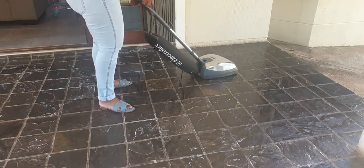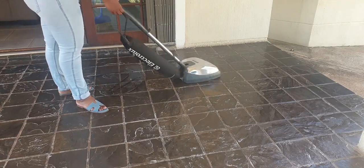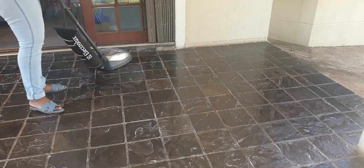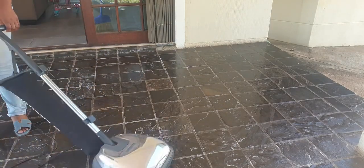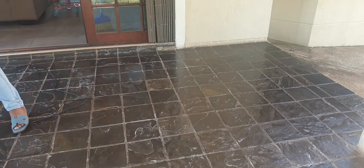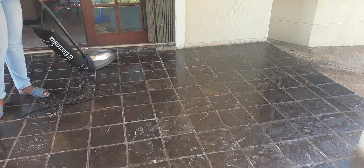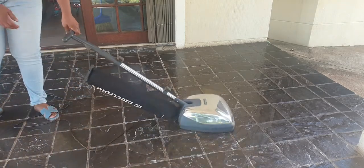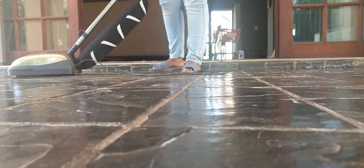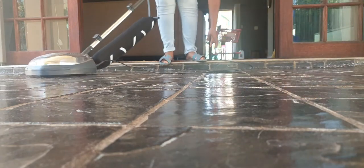So it had been a few days after my weekly cleaning routine, so I used this machine right here to remove the polish so that the tiles are shiny. And this machine was actually left for us by the previous owner. I guess she figured that we will definitely be needing it, and it was a lifesaver for me because before I discovered it, I was actually using that big chunky mop to shine my tiles, or sometimes I'd go on my knees. But since I've discovered it, it is a much quicker process to get my tiles all shiny.